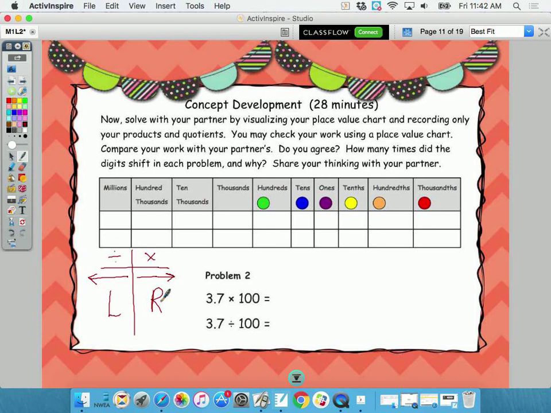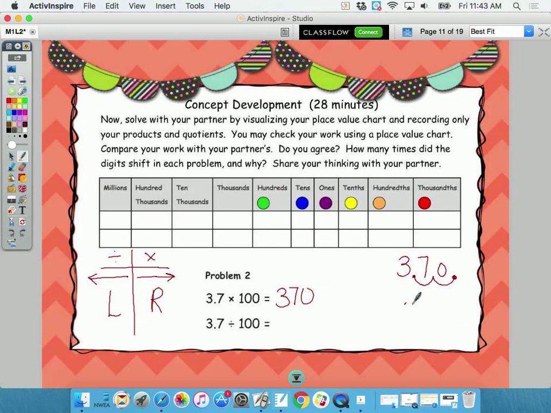Okay, so 3 7/10 is what I write down. And I'm going to hop the decimal. So write that number down, 3 7/10. Watch me hop the decimal. Everybody watching? How many place values? 2. Which way? To the right. 1, 2. What do I put in this empty space? 0. So my answer is 370. How do I say that number, class? 370.